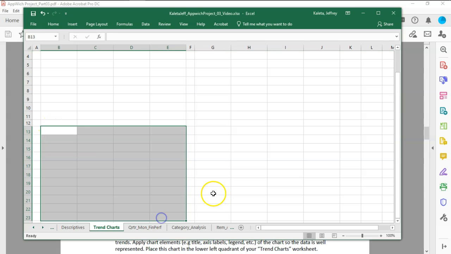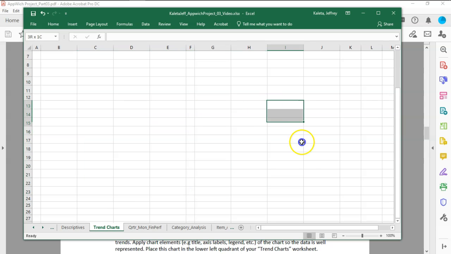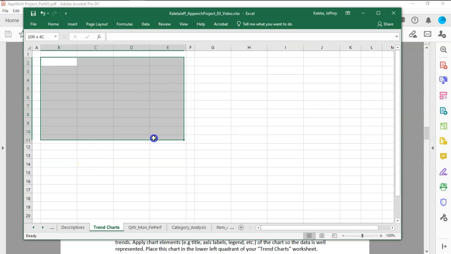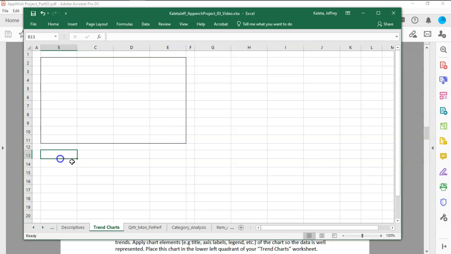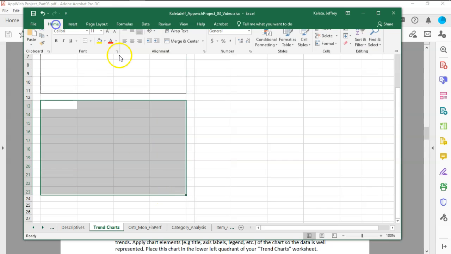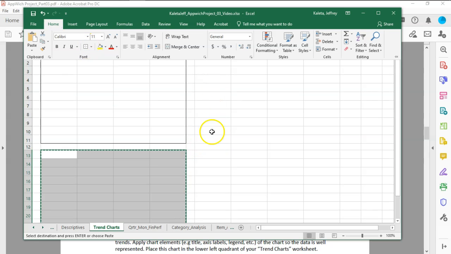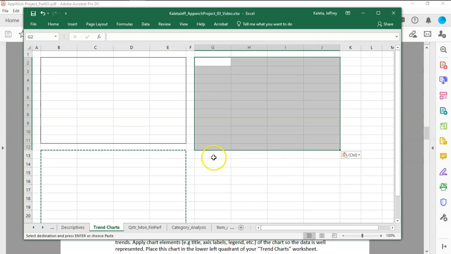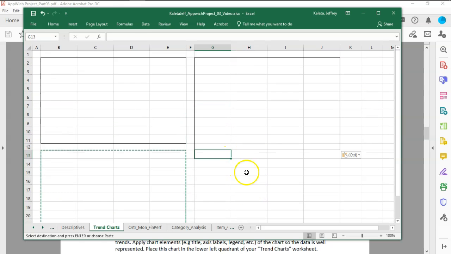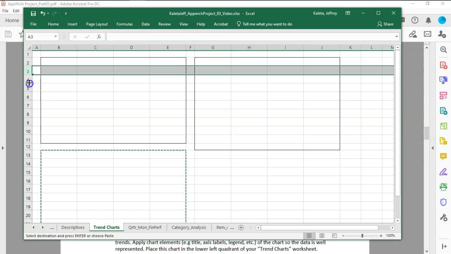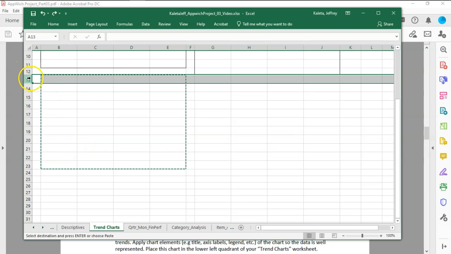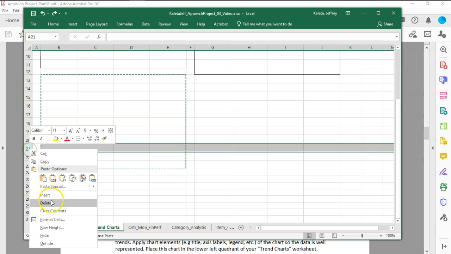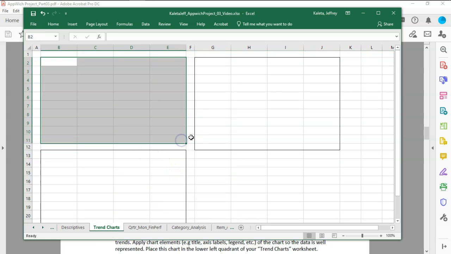The reason is because I'm going to put a chart here, and I'm going to put a chart here and here, etc. So for example, this is where I'm going to have one chart. I'm going to have another chart here. I will have a chart here. And then I'm going to put, oh, I see, I made a mistake. 1, 2, okay. That's 10. Oh, that's 11. That's where my mistake was. Okay, good.